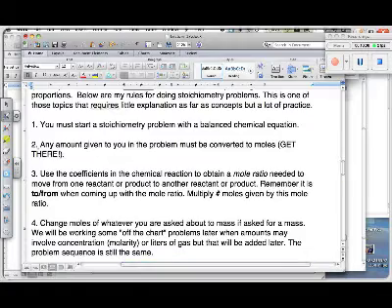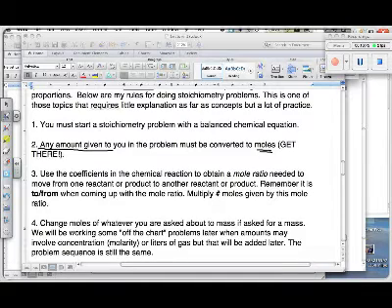So any amount that's given to you in the problem needs to be converted into moles. I always tell students, if you're not in moles, get there. You may be starting off with 20 grams, or later on we'll do other amounts with different conversions. But if you're in grams, then convert to moles. That's why I needed you to get your mole chart out, because we're going to need to remember how to do that. You need your periodic table in front of you. Won't be using Avogadro's number so much because this is a more practical conversion from grams to moles.